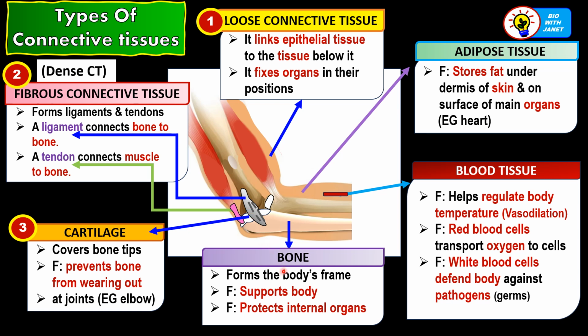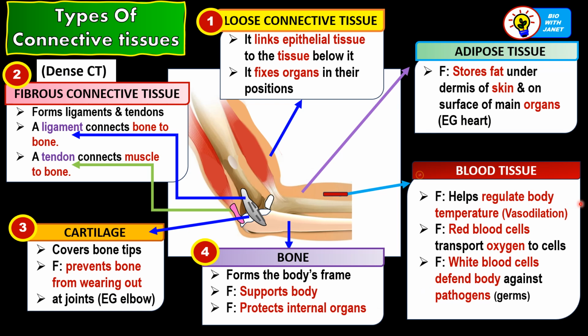All right. Now, next we have bone. That's the fourth type of connective tissue. Bone is different from cartilage. It's harder than cartilage. Okay, it forms the body's frame or skeleton, and its function is to support the body. Okay, and also protect the internal organs. For example, at the head region we have the skull. Skull protects what? The internal organ called the brain, right? And then the rib cage in the thoracic region protects what organs? Yes, it protects the heart and the lungs. The rib cage protects the heart and lungs.